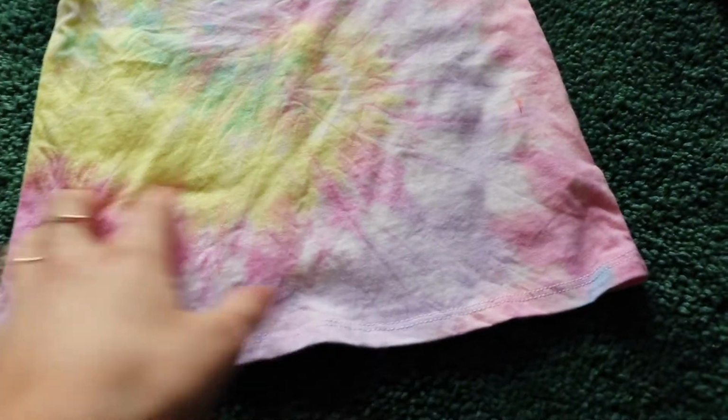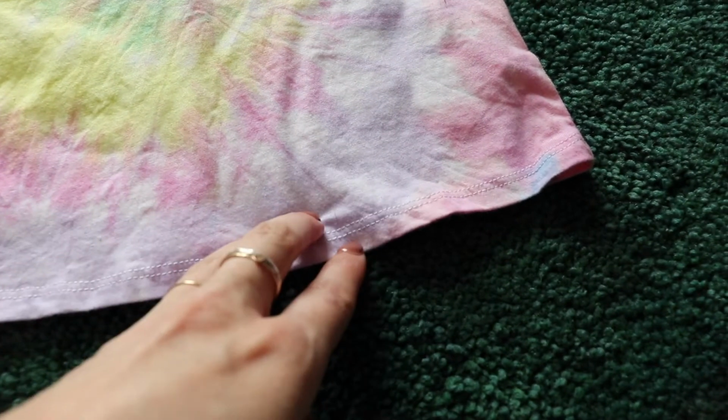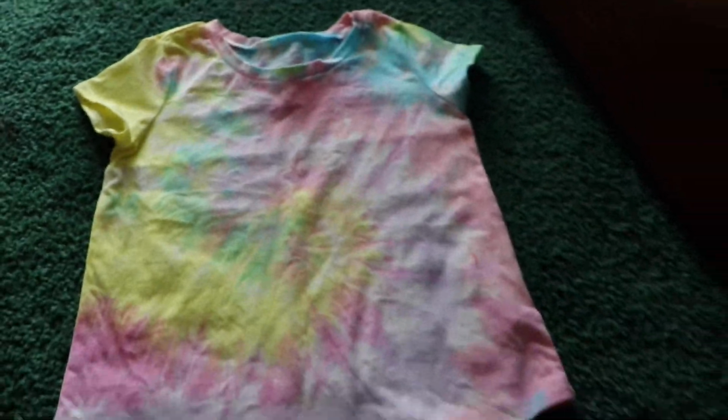So getting the pigmentation right has been my biggest challenge, like diluting the tie-dye to get the right color. Like this one's pretty good. This is the back. It is pretty good.